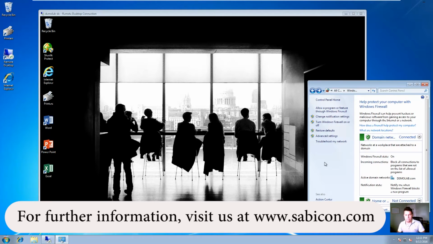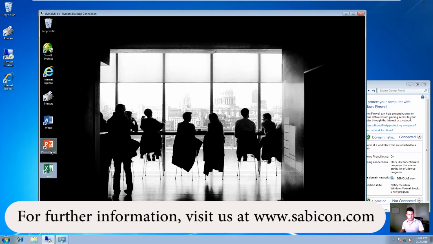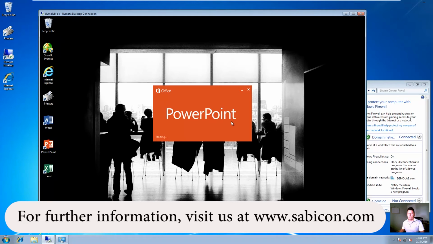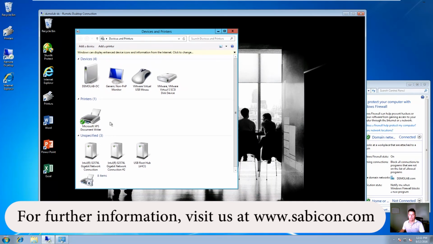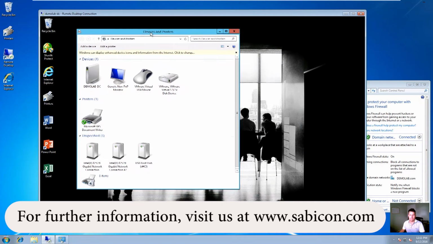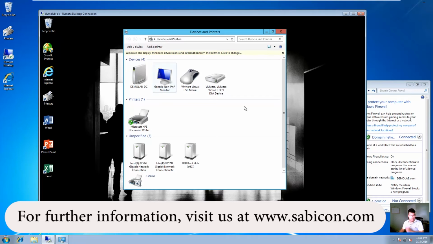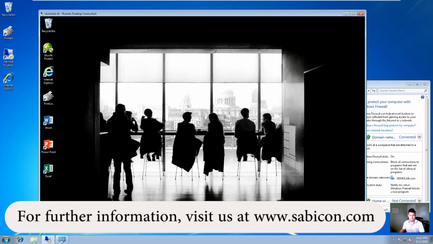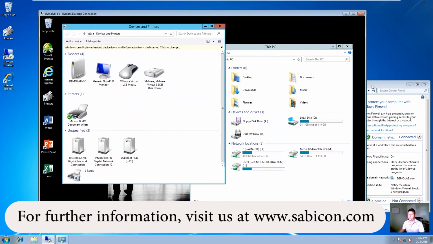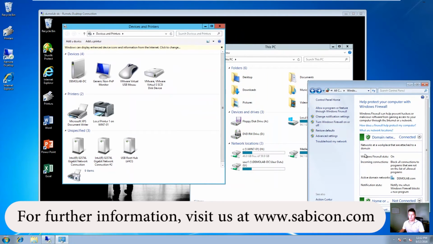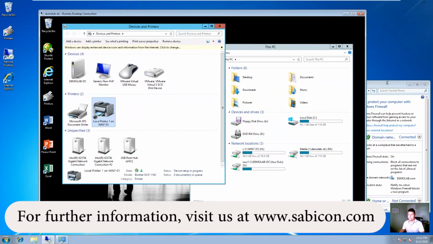You can see straight away now that the actions have kicked in. The wallpaper has changed. The documents shortcuts have changed for my icons. I've got my taskbar menu. If I look at my printers, we're just waiting for it to come through. It's the first time mapping, so it might take a few seconds to come through. But also, if we take a look at my drives, you might see that my drives have been mapped up. So every time there's a property change, there we go, my local printer's now kicked in.